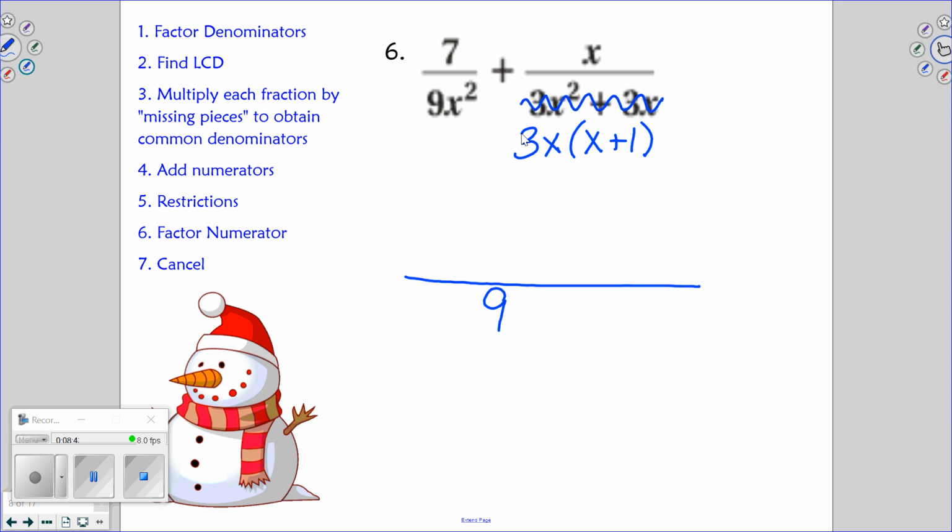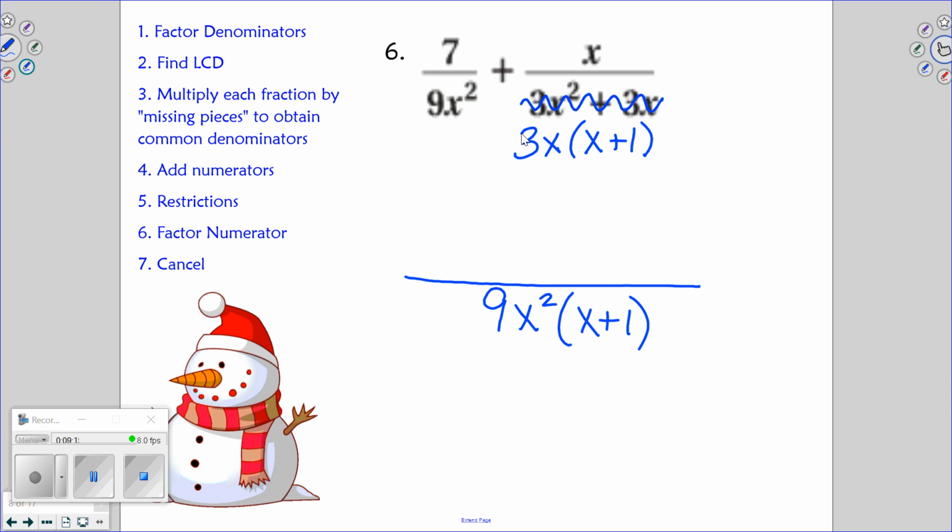I have an x and I have an x squared. I can't make them smaller. I have to at least be an x squared. This is where people struggle, is finding this common denominator. So hang with me. We'll do a lot today and tomorrow. We're going to spend 2 days just getting through this, okay? All right, and then I also have an x plus 1. I need an x plus 1. So that would be my common denominator. And again, we will practice this. I know that's the hard part.